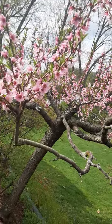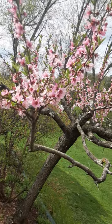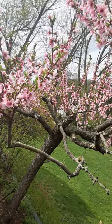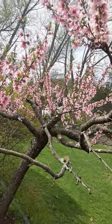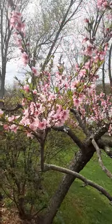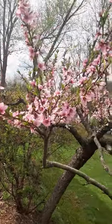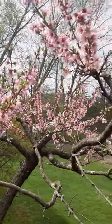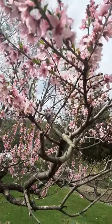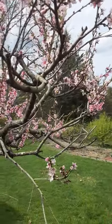Good afternoon everybody. This is Vincenzo and we're down here looking at our nice peach tree which is just loaded with blossoms. I'm happy to see that we had some pollinators here. I just wanted to show how nicely open the center of this is, and that on the periphery we're just loaded with blossoms — just have them everywhere. This thing will be pollinated with peaches, probably more than I should allow, because I like a little bigger of a peach, but for right now it just looks beautiful.